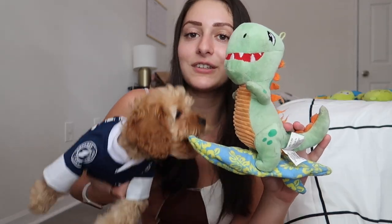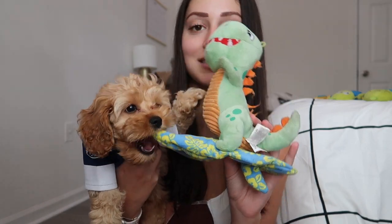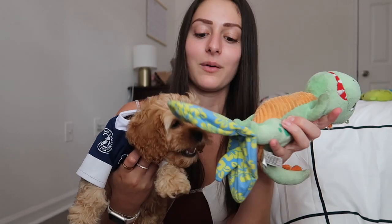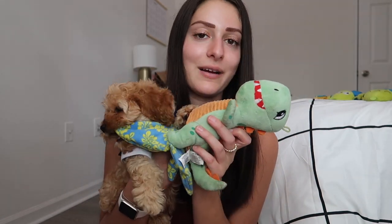Now for all of Brody's toys — I have anything and everything. The first is this little Nylabone that he likes to chew on — it's great for his teething. I've heard things about Nylabones not being great for dogs but I think it's just the flavored ones, and this one isn't flavored so I don't mind giving it to him. I also have this dinosaur plush with a surfboard — the surfboard crinkles, and all the different textures and sounds are great for him. This was one of the first toys I got and he clung to it right away.